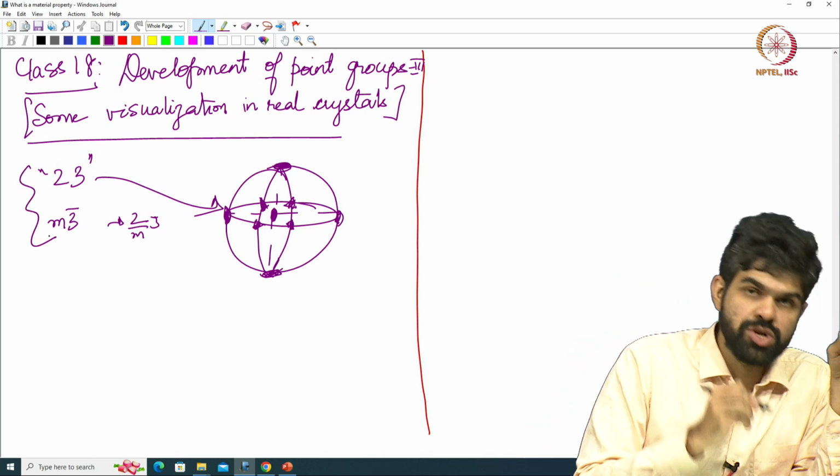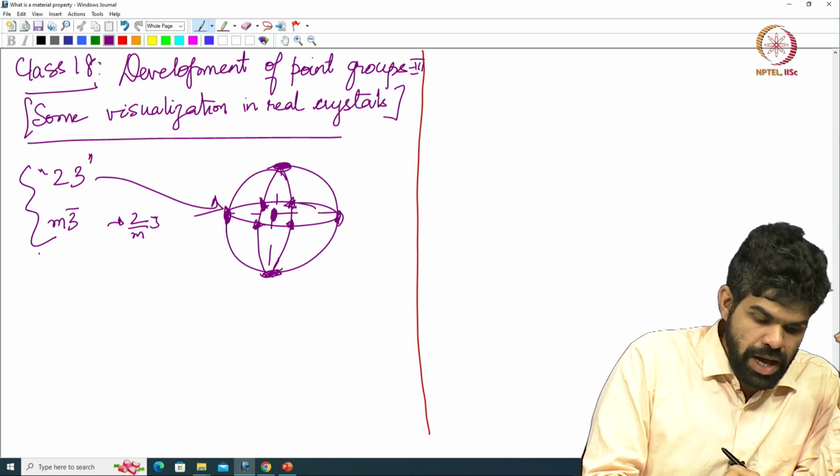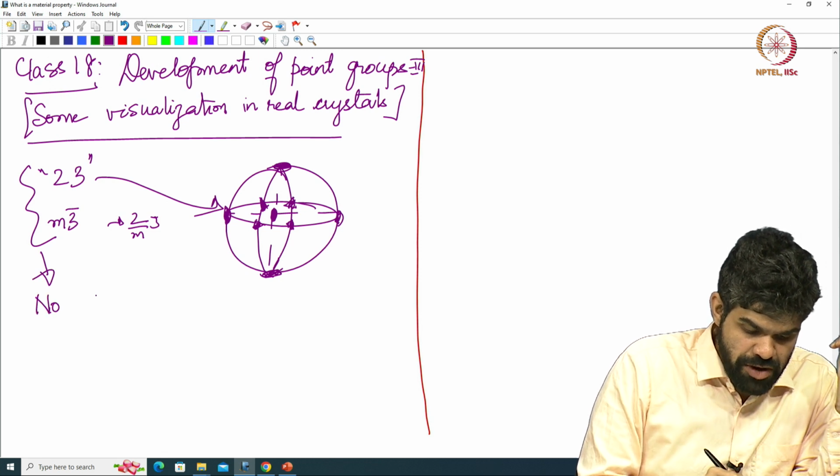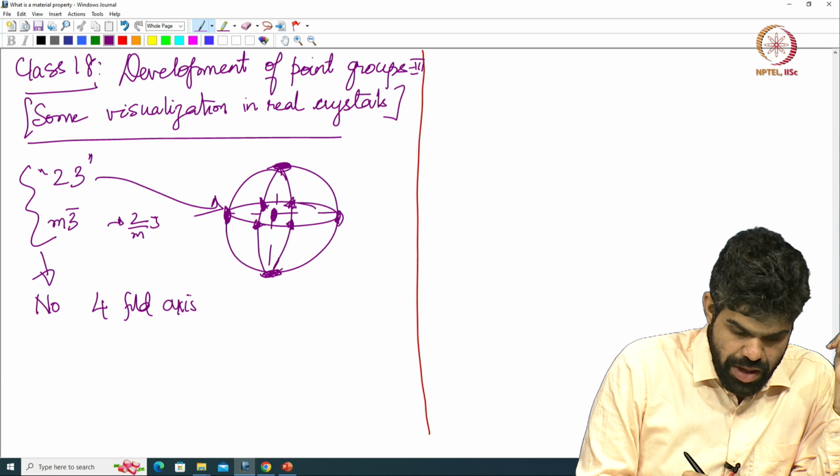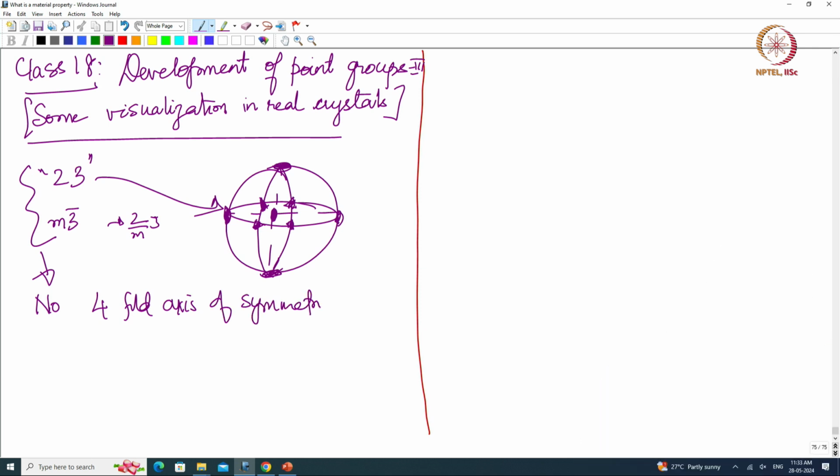Now, these are the 2 point groups where we will look at examples today, where you would have no fourfold axis of symmetry, right. So, these two are cases that prove that a cubic system does not need to have a fourfold axis of symmetry, right. 4 threefold axes of symmetry give you the cube, right, and I am going to show you a case, of what is called cristobalite, which has a 2 3 underlying point group, and so there is no fourfold axis of symmetry there. We are going to visualize that at the end of this class.